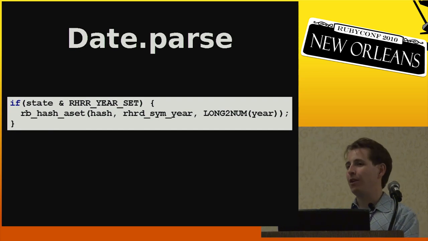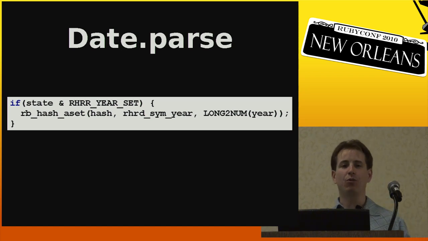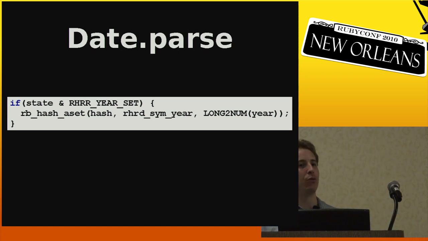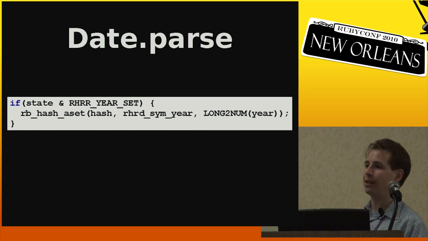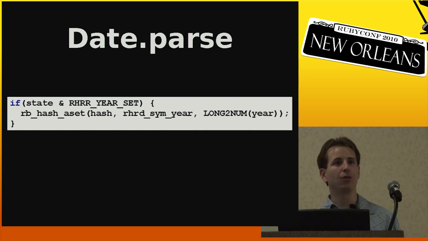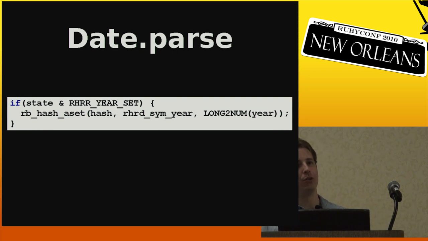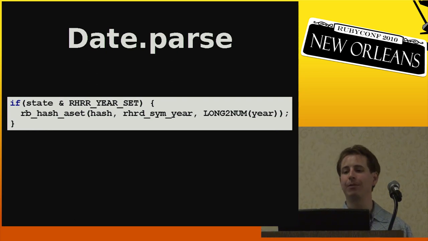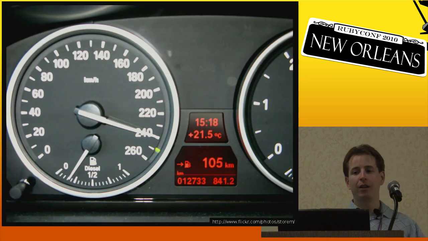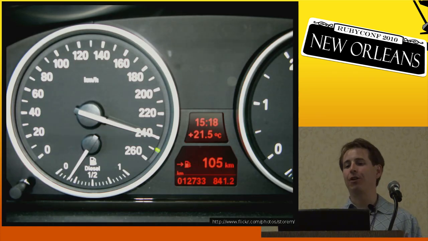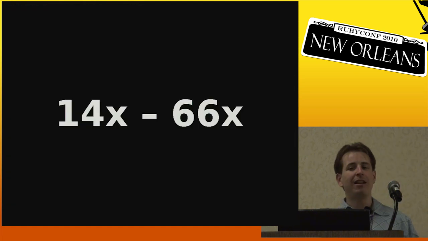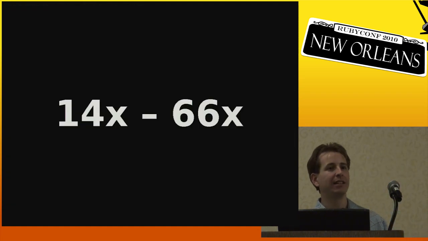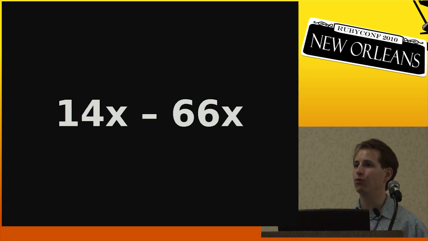Home Run uses just the very basics of Ragel's capabilities, but it enables Home Run to parse many times faster than the Ruby standard library if you are using one of the formats that the Ragel parser understands, which is currently ISO 8601, RFC 2822, HTTP, and the Apache Common Log format. So thanks to a better data structure and faster algorithms, what kind of a speedup does Home Run give you? Well, in instantiating date objects, it's about 14 to 66 times faster, depending on your version of Ruby.